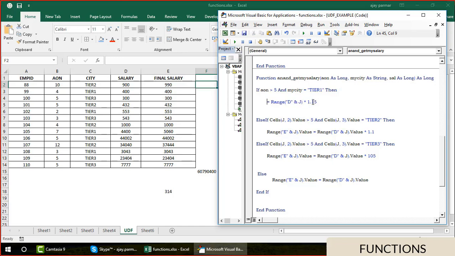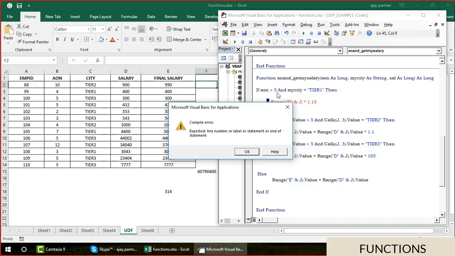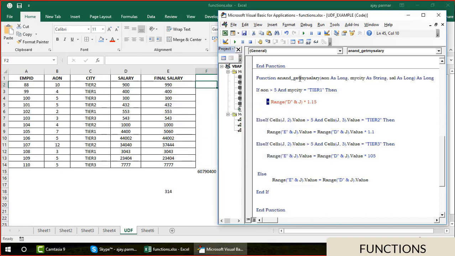What do you do? You write the function name, as I said, Anand get my salary, or maybe Anand salary, let's say get salary. I just write like this, short name, copy this, paste it here. So what should the function get? Salary multiplied by 1.15.